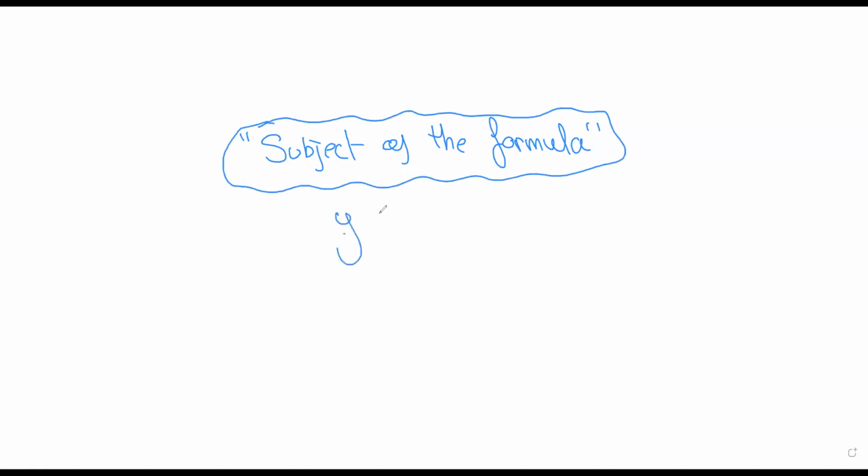Now, if I have this equation, for instance, y equals mx plus c. If you've noticed, I mentioned the word equation and I said that this is an equation. Why? Because simply it has an equal sign. But why am I allowed to call it a formula as well? I'm allowed to call it a formula because it has so many letters, as you can see. So basically, the formula is an equation with several letters.